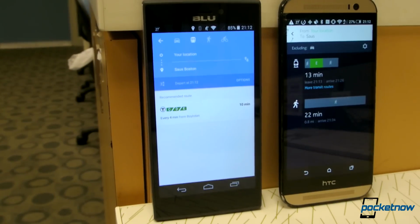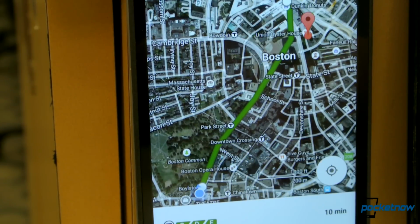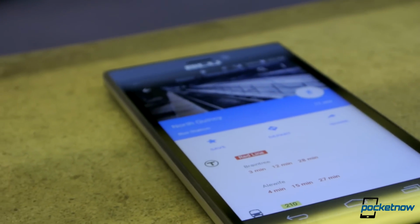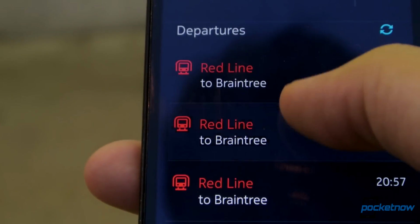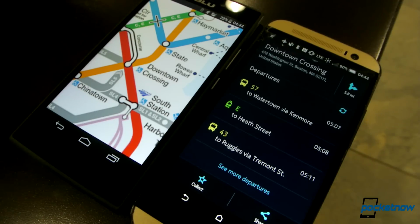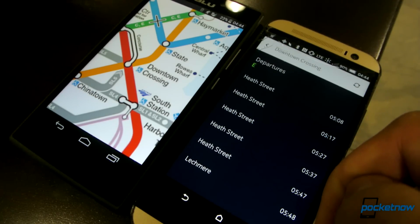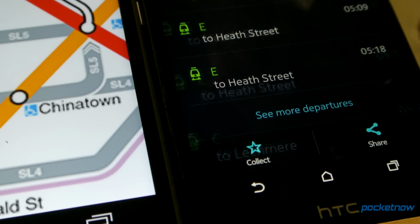Let's focus on transits for the moment and see where Google has the advantage. Again, it has a layout that makes sense. Schedules are grouped by lines of transit rather than by pure chronology. What's more worrying for Here is that at my station, it gave next departures only in the southbound direction. In fact, the routes get quite inaccurate with a quick survey of other stops in the downtown area. Misappropriated subway lines or bus lines to stations are pretty rampant.